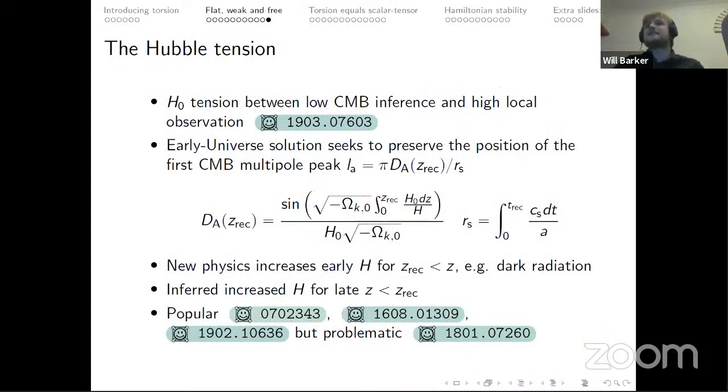When we found this, we were quite excited because, of course, we have this Hubble tension problem. And one of the earliest solutions to the Hubble tension was supposed to be, okay, you increase your number of relativistic degrees of freedom in the early universe, boost the early expansion rate, and then the inferred expansion rate is going to be proportionally higher if you want to keep the structure of the CMB the same. Of course, this doesn't fully solve the problem. It only alleviates the tension. It's also in danger of colliding with the thermal history. So this won't be the full story, but it's still quite interesting.